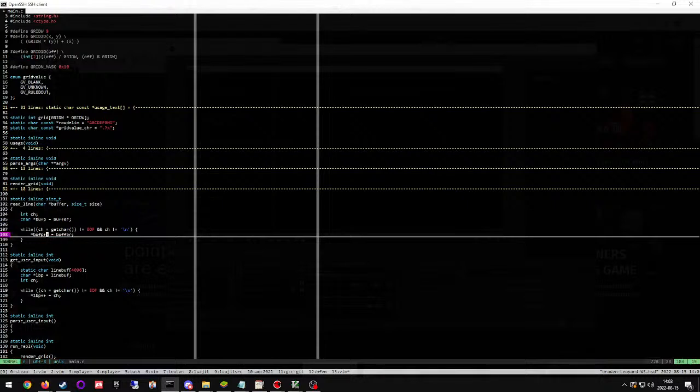Here's another thing. This might be confusing to some people. What's happening here is these are both unary operators. So unary operators are usually parsed right to left. So in this case, you have plus plus being parsed before the star. So what this will do is it will increment the buffer pointer, but it will return the value of the buffer pointer before it was incremented, and then it dereferences that.